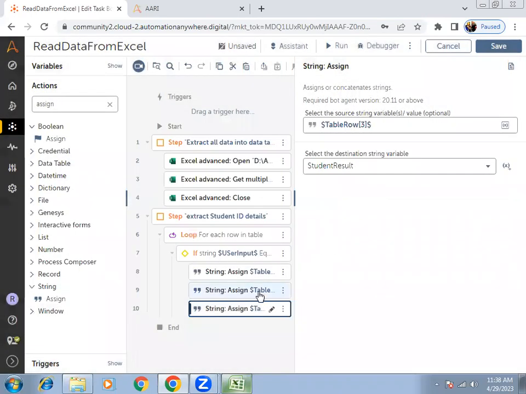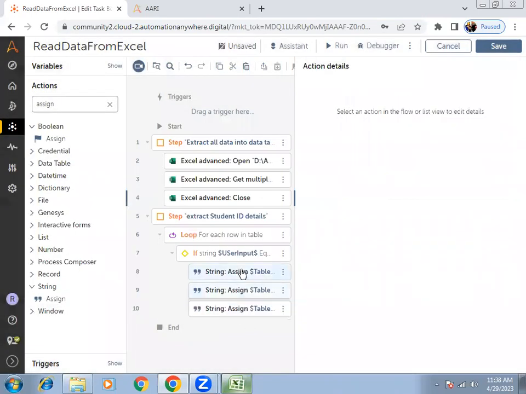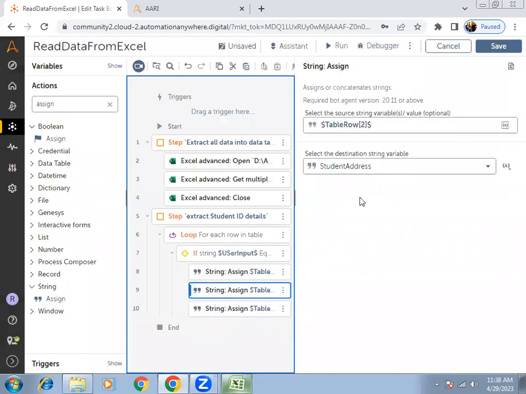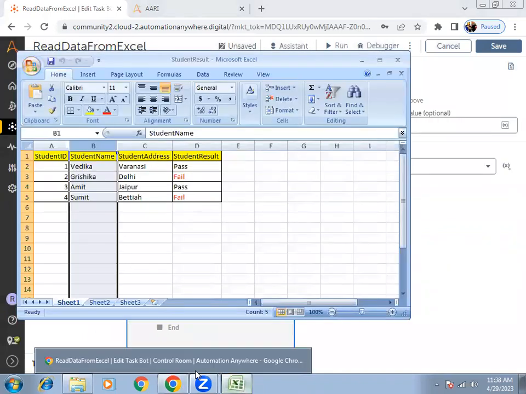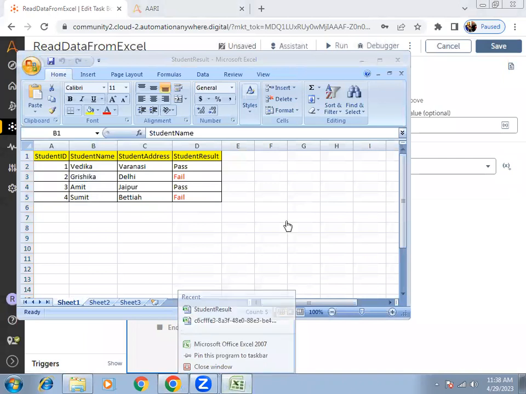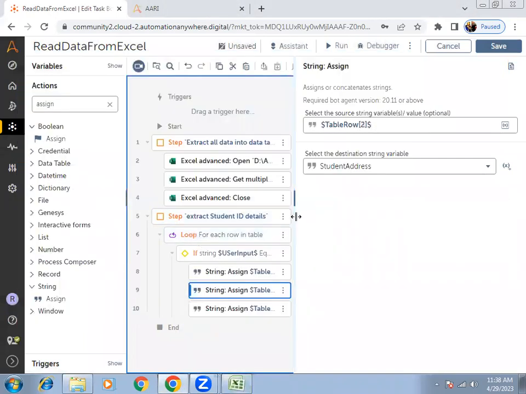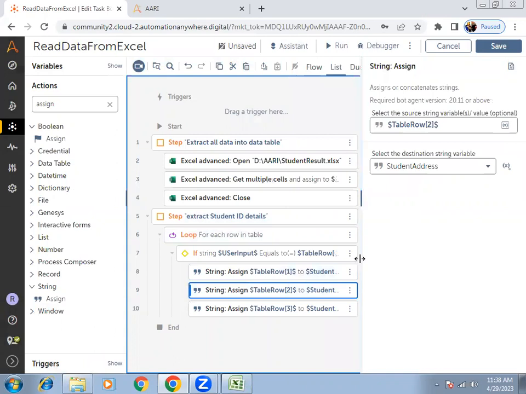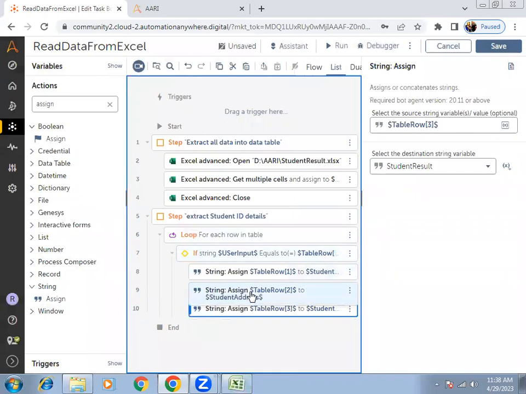Here we had assigned all the column values against this matching. You can see student name, student address, and student result we are getting here.